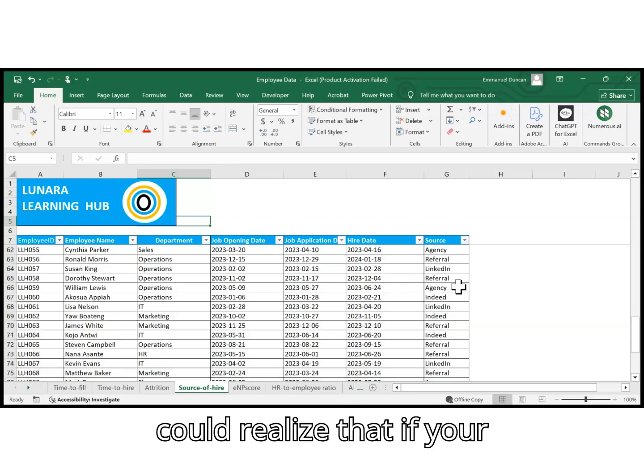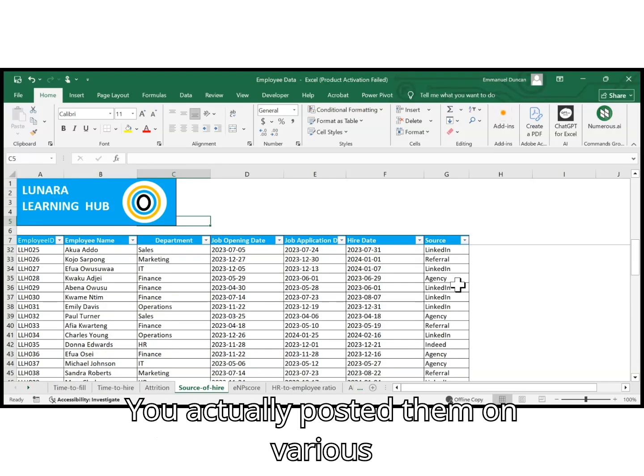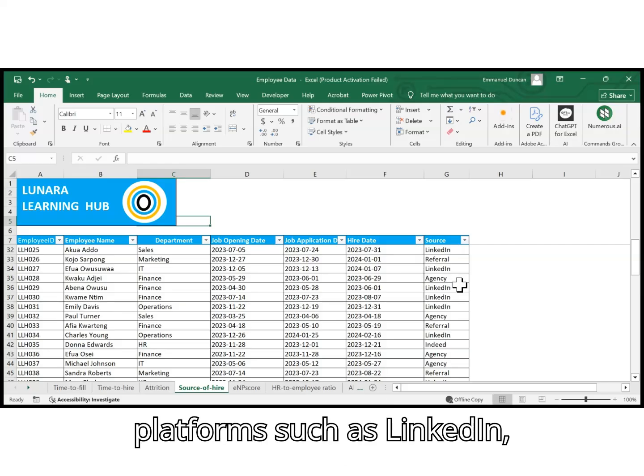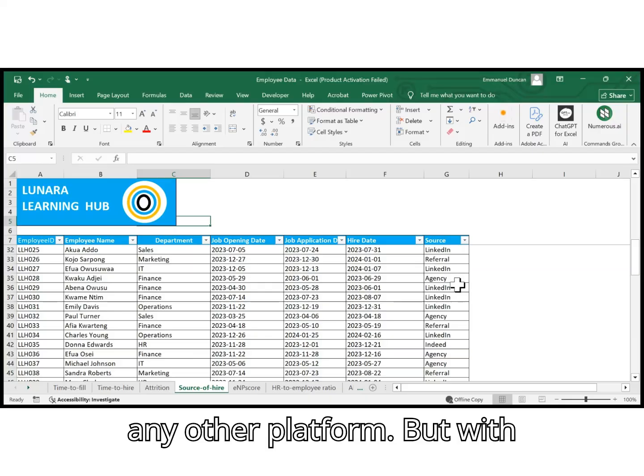And here you could realize that if your job application, you actually posted them on various platforms such as LinkedIn, referral, agency, or any other platform.